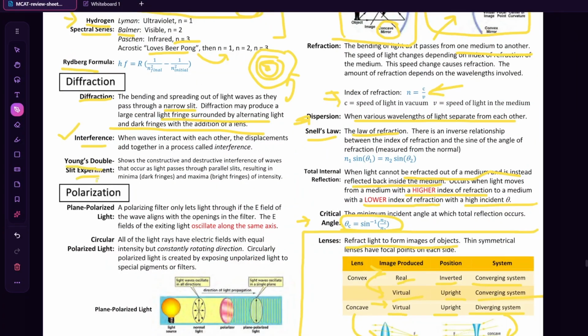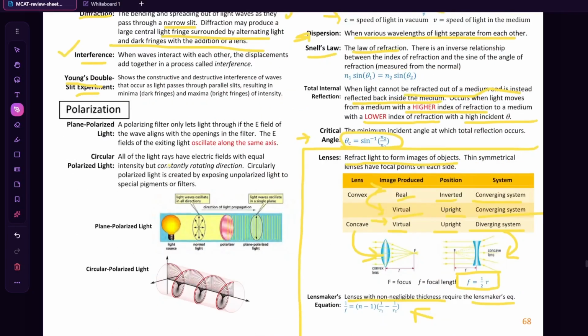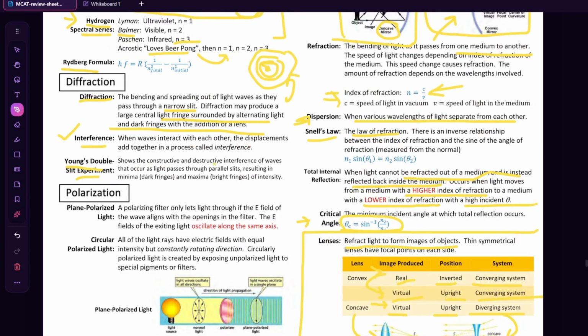And then Young's double slit experiment. This is an experiment where light passes through two narrow, closely spaced parallel slits, and on the screen behind them, instead of simply seeing two bright lines directly behind each slit, you see an entire pattern of alternating bright and dark stripes. The bright stripes, called maxima, occur whenever the light waves from two slits are perfectly in phase and constructively interfere. The dark stripes are called minima. Minima are dark fringes, and bright fringes are maxima of intensity. Your minima occur whenever the waves arrive perfectly out of phase and destructively cancel out. So remember what we learned about constructive and destructive interference of waves.